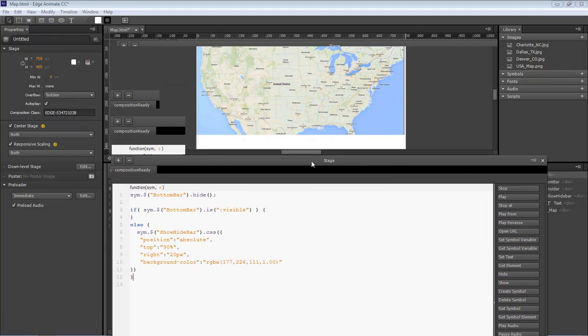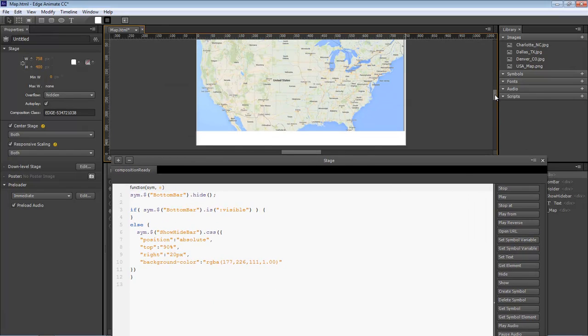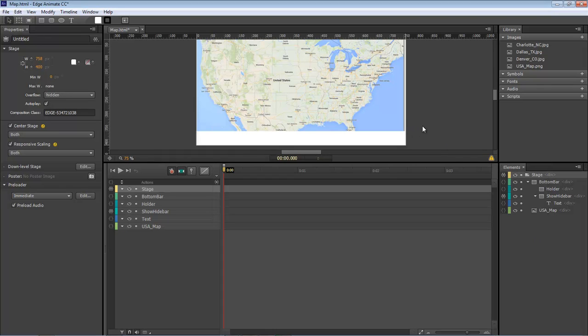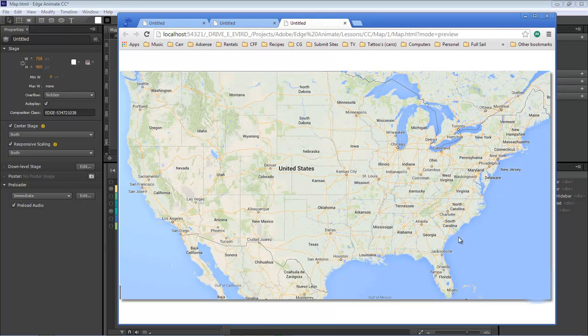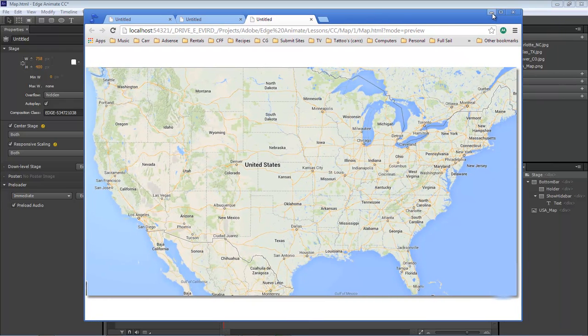And I don't know why in the world it's doing this to me. It's really annoying. So anyway, once it loads, it's going to hide the bottom bar. So it's going to say, if sim bottom bar is visible, do nothing. Okay. Else, do this right here. It's going to show this information. 90%, it's going to be from the top, right 20 pixels. So then whenever we run it, it should run right. So whenever it runs, it is hidden. Okay, so the bar is gone, so that is out of our way.